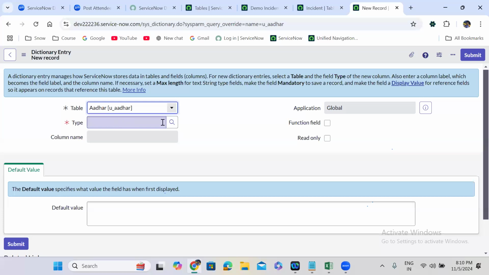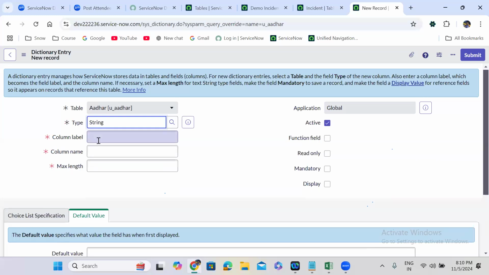Here we have different types of fields, guys. In the table we have different types of fields. I am creating a string type of field, number field. Maximum length I am giving here as 100.